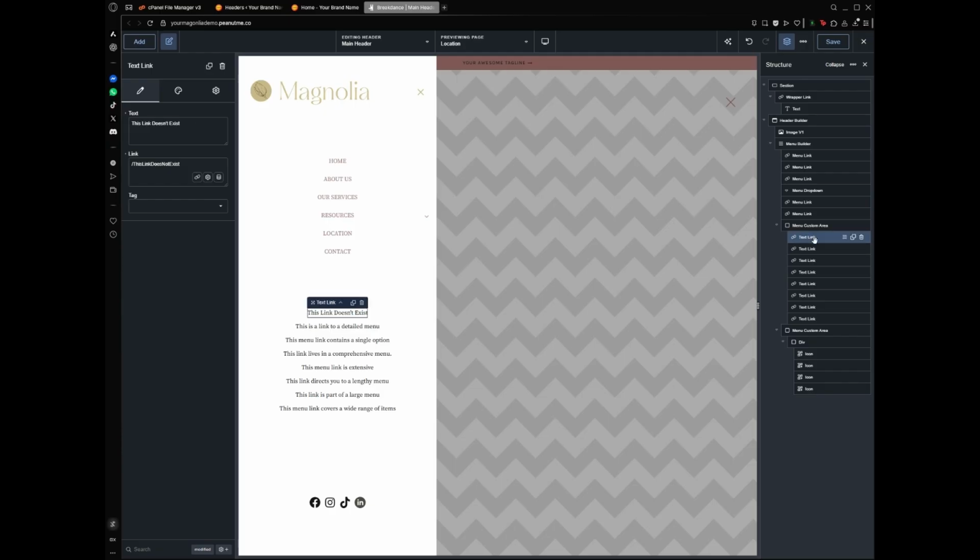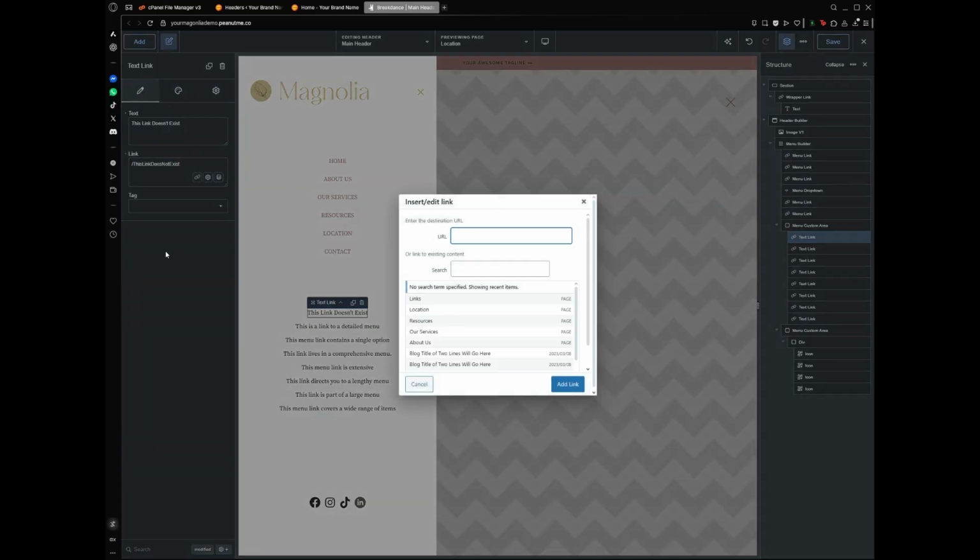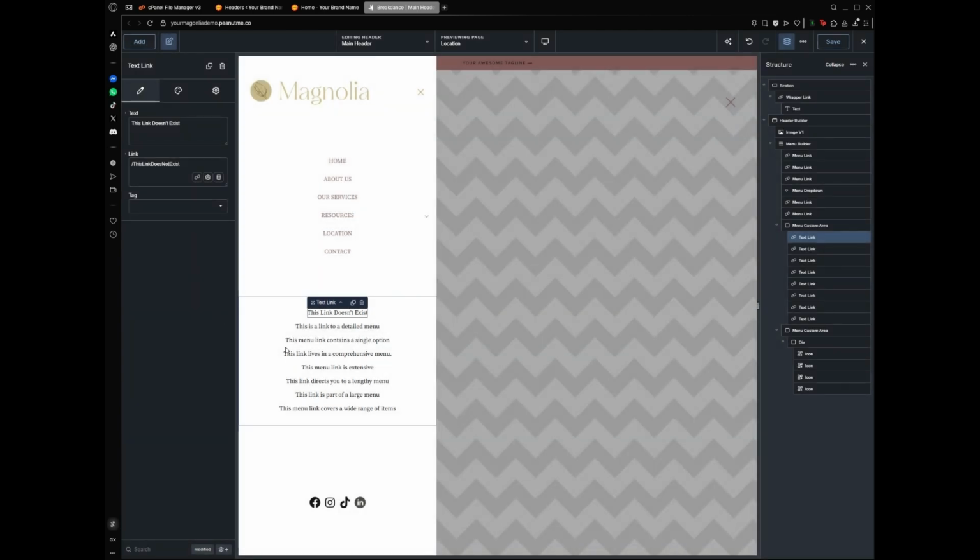You can delete them, you can add new links or keep the ones that you want, and then just edit the text from the link, and then obviously the link URL, or you can select a page here from your inner pages. And then you have the social media icons, which you just have to customize with the URLs from your profiles.